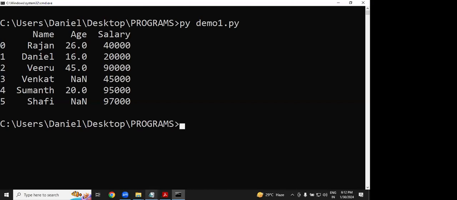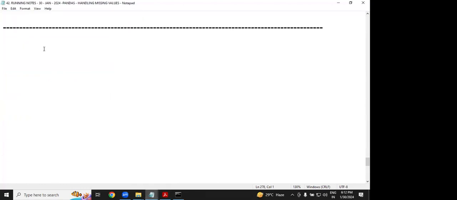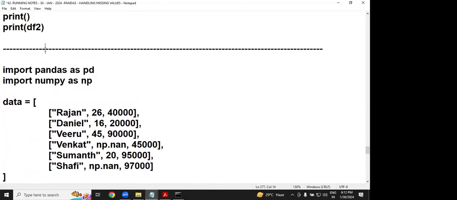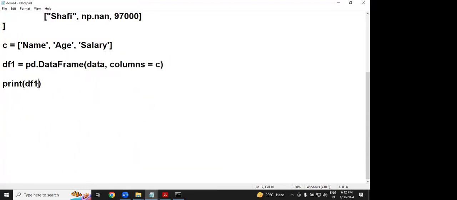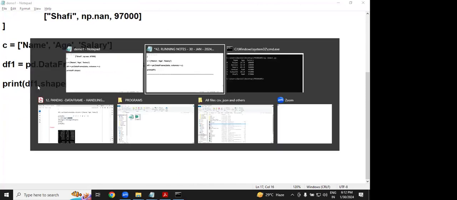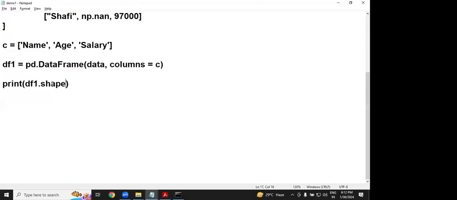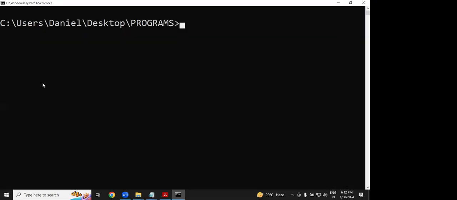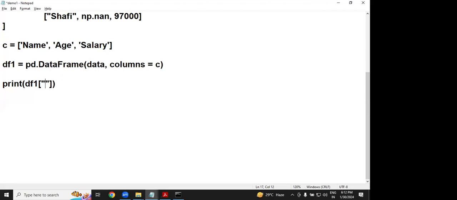I have one question, sir. Get ready. What is my question? I wanted to access all rows and columns actually. I mean, I wanted to see how many rows and how many columns. What do I need to do? Very good. Dot shape actually. I just wanted to access only the names of the columns. Dot columns. Very good. Let us print the data frame. I wanted to access only the salary column. How to access, any idea? Very good, like this actually.